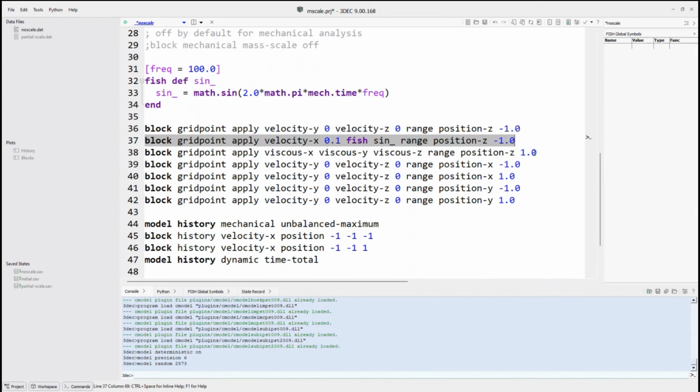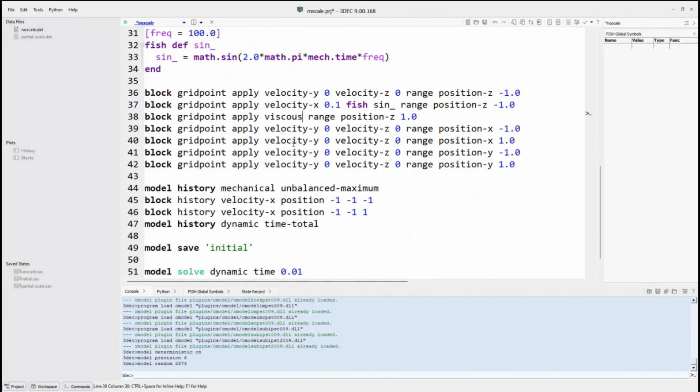On the top, I'm using a viscous boundary. I could have made this simpler. I don't need to specify 3 directions of viscous. I can just say viscous. So the bottom is the input wave. The top is absorbing boundary. The sides are all fixed. So it's essentially a plane wave moving up through the system here.